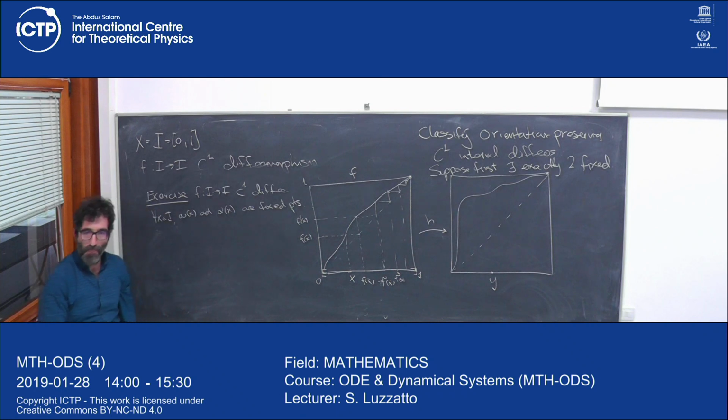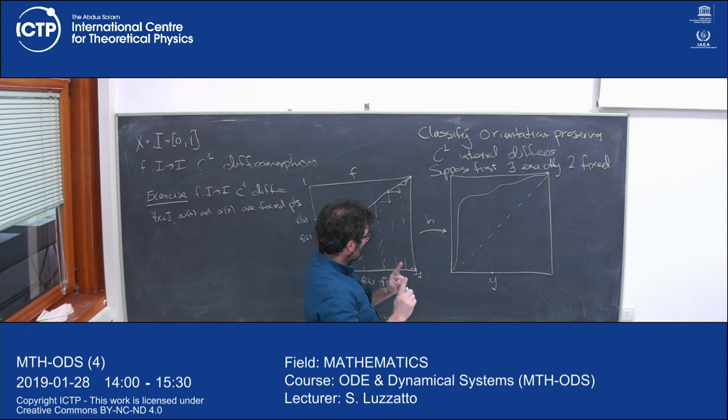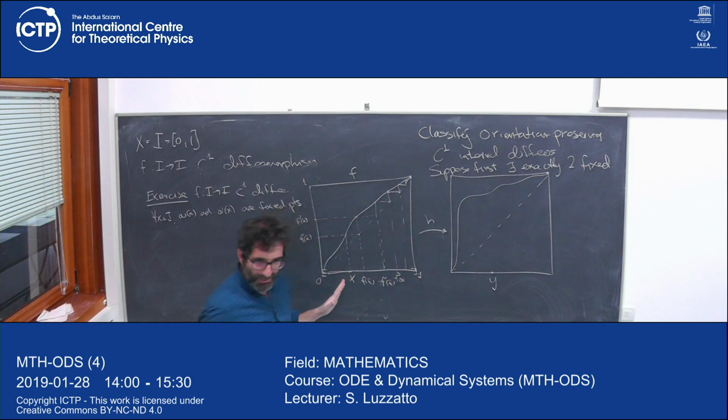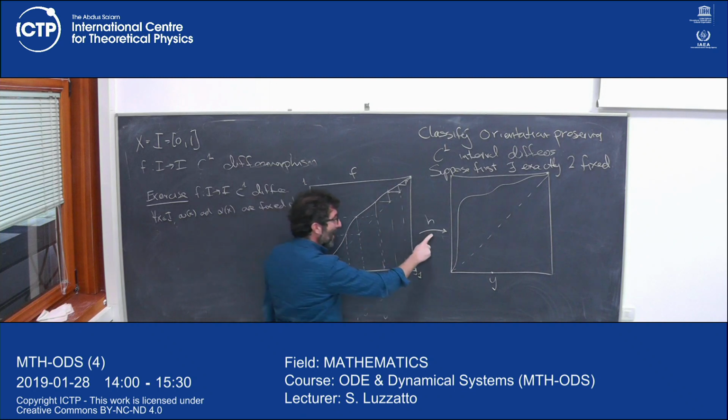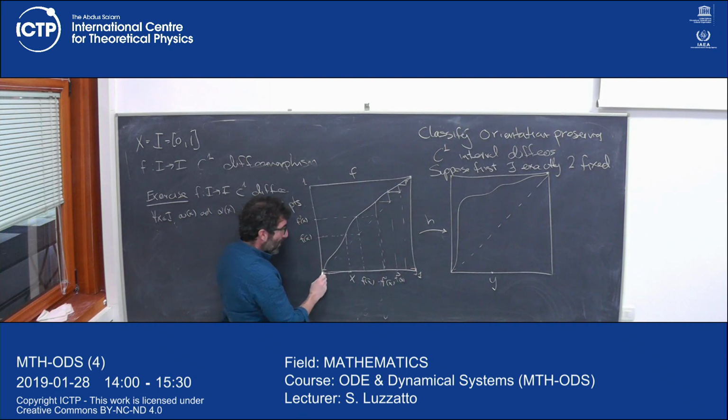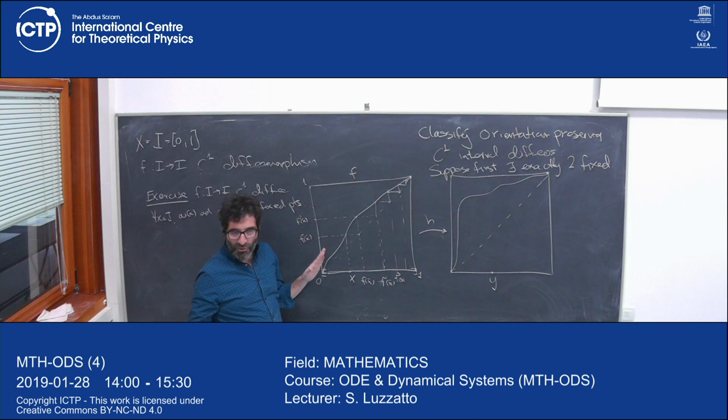Because of this differential, the differentiation must be the same at fixed points for a C1 diffeomorphism. No, we do not try to make H a C1, so don't confuse the fact that now our maps are C1 diffeomorphisms. But our conjugacy, we only want it to be topological, right? If H was C1, then it would have to map C1 to C1. This brings us to the reason why in general this cannot be C1: H must map the fixed points to the fixed points, and if the derivative at this fixed point is different from the derivative here, this automatically shows that they cannot be C1 conjugate. Okay? So this already shows you how strong the C1 conjugacy is.